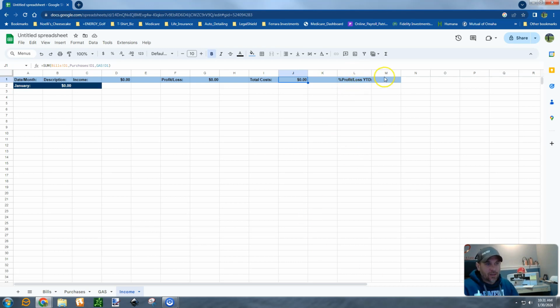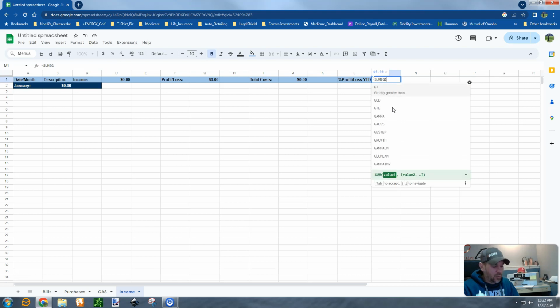Now for the percentage of loss and profit, we want to take the total of all of our expenses divided by the amount of income. So we're going to do equal, and then G1, which is all of our expenses, divided by our total income, which we're keeping track of in D1.